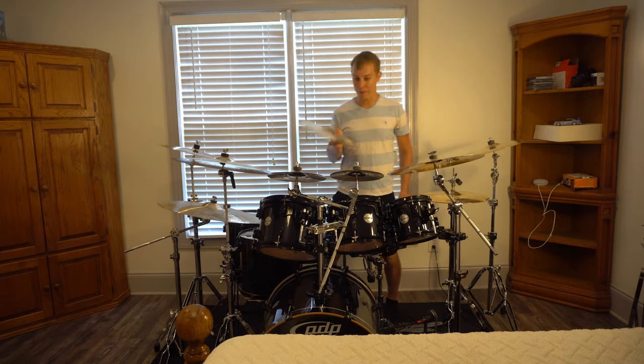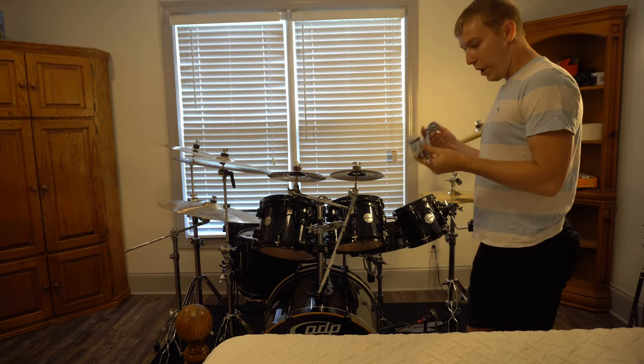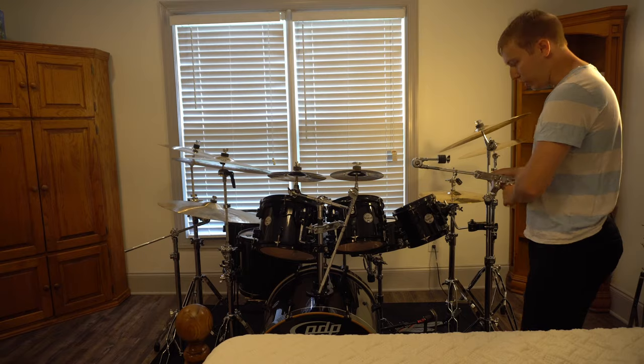So, we have a dilemma. To get this guy to fit, we gotta move a lot of other stuff. So, time to move some cymbals. Oh boy, here we go. So again, we're gonna use one of these clamps. It's probably gonna come off of here and add the cymbal this way somehow.